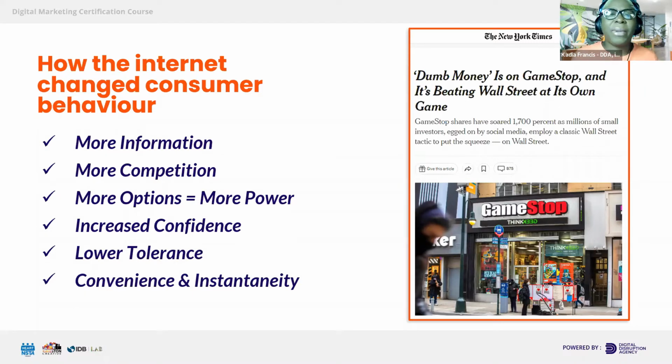So those are just some of the ways. There are other ways that the internet has really changed consumer behavior. One of the other ways could be hypervigilance, and we talked about that when we talked about more information. It's kind of the same thing. Hypervigilance just means that customers are now on the lookout for the next best thing. That's where FOMO came from, right? Fear of missing out.